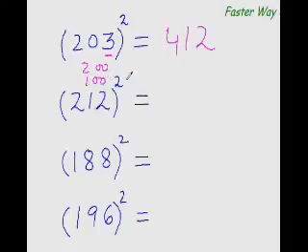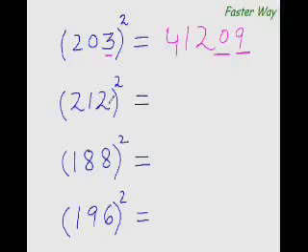Now since 100 has 2 zeros, so 2 more places to go. All you need to do is find the square of this distance. So 3 square is 9, so put 09 here. That's it. So now find the square of 212 using the same approach. So once again add this 12, that is distance from the base 200, to this entire number. 12 plus 212 would be 224, and double of 224 would be 448 using the doubling technique.